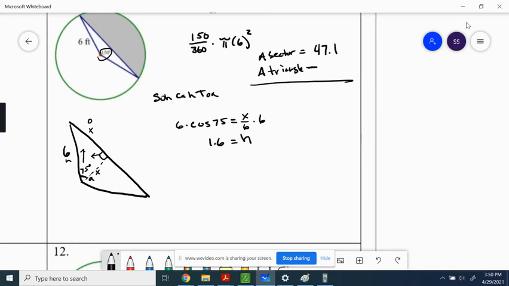All right. And now I need to figure out this x value, which is going to be half of my triangle's base. So what I know is the hypotenuse is 6, and I need to know the opposite. So that's O and H. So I'm going to use sine, right? So OH. So the sine of 75 is equal to, same thing, x over 6, because it's O over H. I solve this one the same way. I multiply by 6 on both sides.